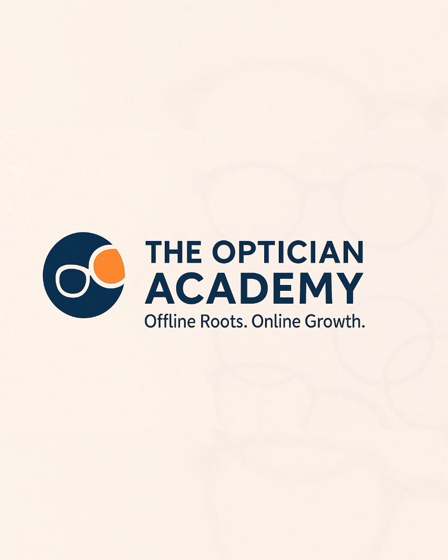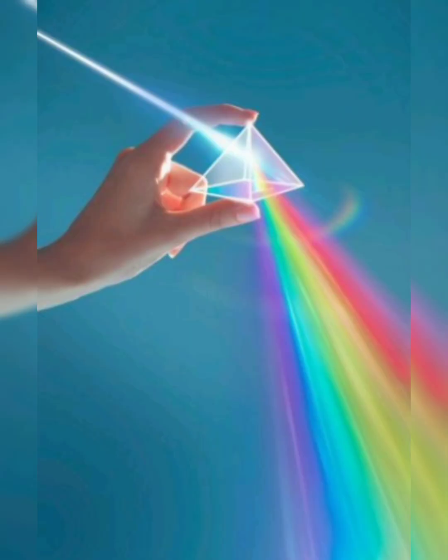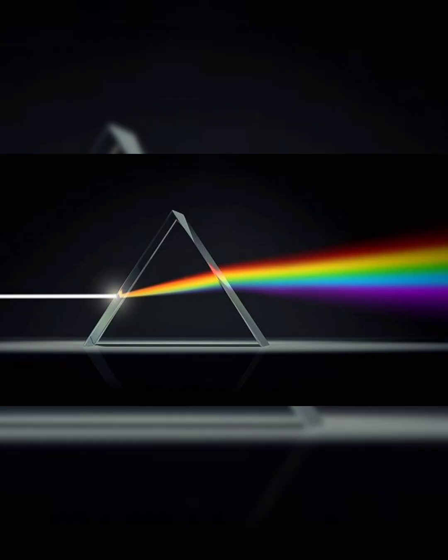Exactly like that. Now, here's the cool part. White sunlight isn't actually white. It's made up of all the colors of the rainbow packed together. Red, orange, yellow, green, blue, indigo, violet, ROY, remember? Yep, got it. So when that white light hits the prism, each of those colors, those different wavelengths, bends at a slightly different angle as it goes through the glass. Red light bends the least, violet light bends the most. And that difference in bending angle spreads the colors out so we can see them individually.